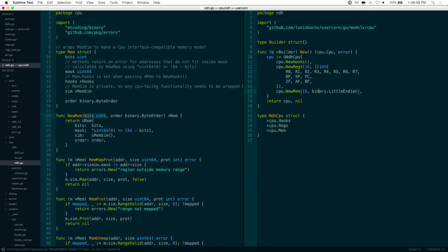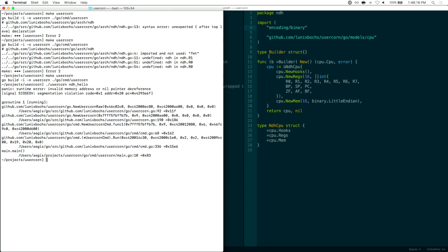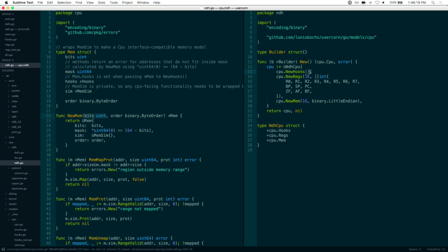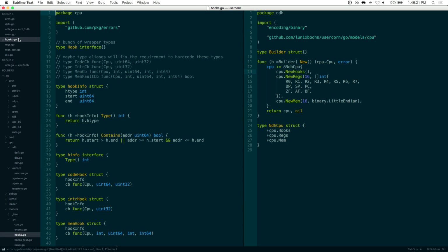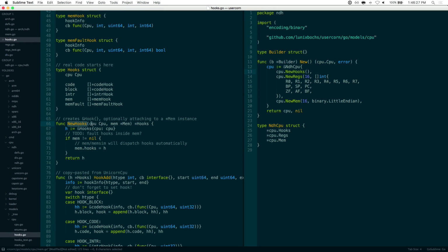And we need the byte order because it implements some helpers for reading numbers out of memory for you. Coding binary. And then for hooks, there's actually some circular referencing here. New hooks takes both CPU and mem in.